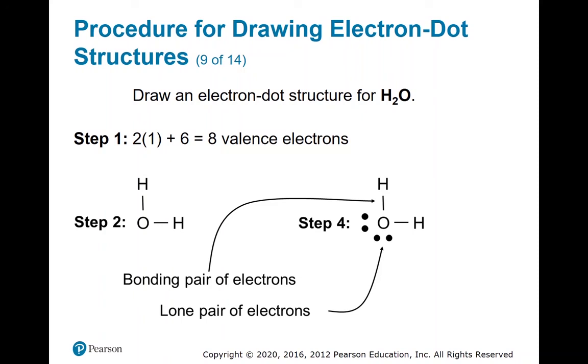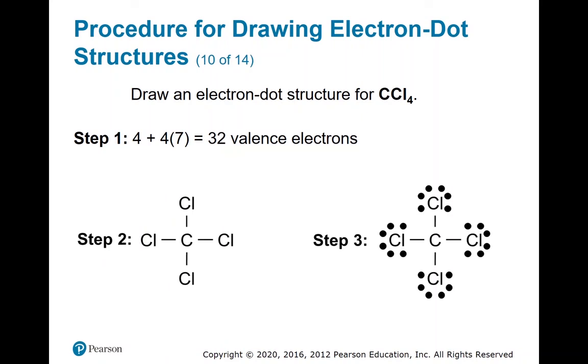So let's move on from water to another example. This one will be carbon tetrachloride, CCl4. So for carbon tetrachloride, of course, for any molecule, in step 1 we need to count up how many valence electrons we have. Carbon has 4, chlorine, being a halogen, has 7. All halogens have 7 valence electrons. Since there are 4 chlorines, we need to multiply that 7 by 4, and then add the 4 from our 1 carbon, we get 32 valence electrons to place down in this structure.